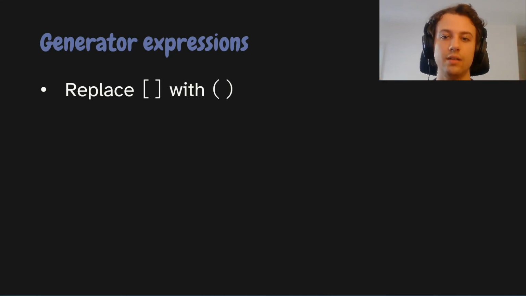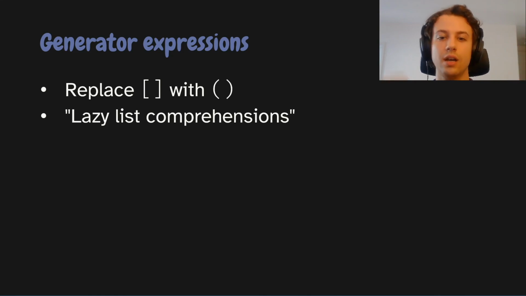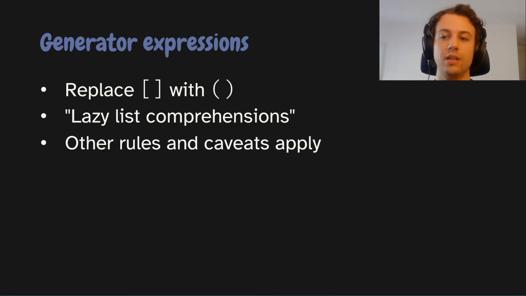And the idea is that a generator expression is kind of like a lazy list comprehension. So a generator expression can build your values, but instead of doing it all in one go, it will wait and it will only build the values when they are needed. And this is a very powerful idea, very, very useful. Other than that, it works pretty much the same way as a list comprehension, and the way you write a generator expression is the same.